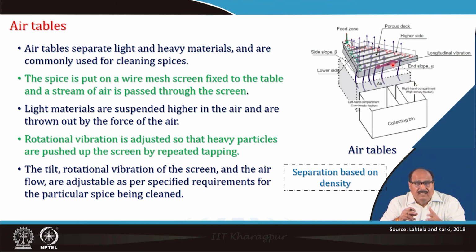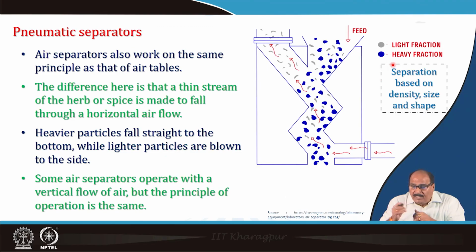Rotational vibration is adjusted so that heavy particles are pushed up the screen by repeated tapping. The tilt, rotational vibration of the screen and the airflow are adjustable as per the specified requirements for the particular spice being cleaned. The pneumatic separators, you can see how it works in the picture. Its separation is based on density, size and shape.